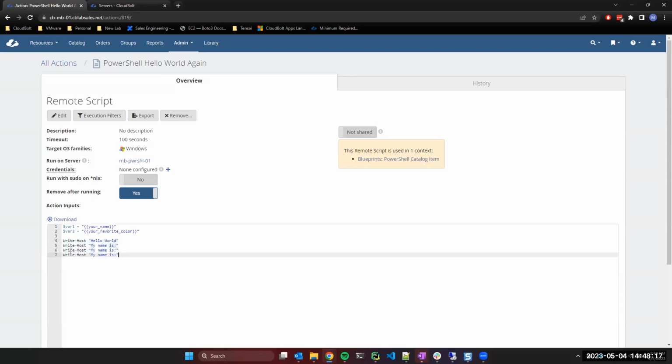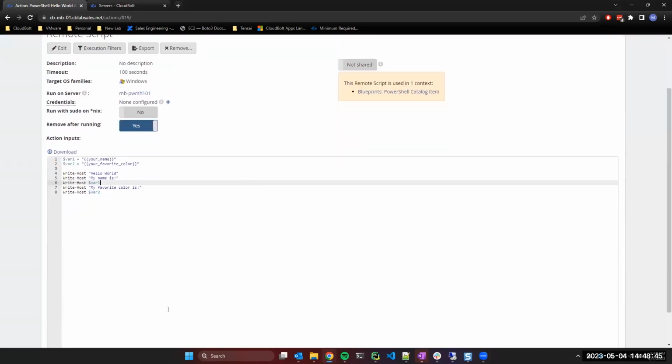I know that there's some string concatenation here that I'm really messing up, but please don't judge me on that. var1 and my... okay, so I believe we'll capture this output from this, and let's go ahead and save this now.